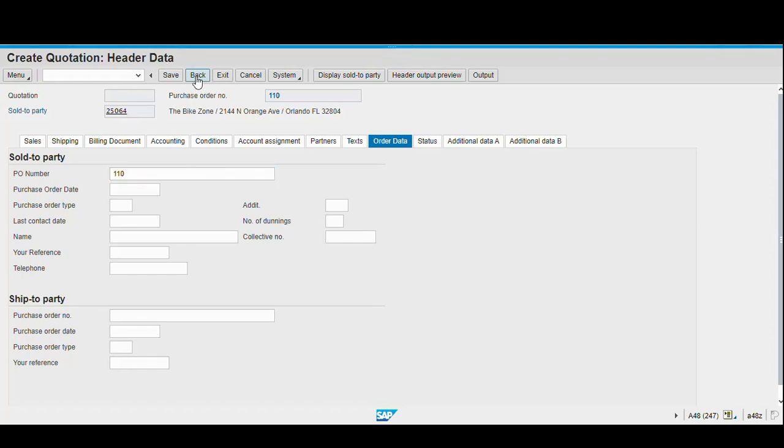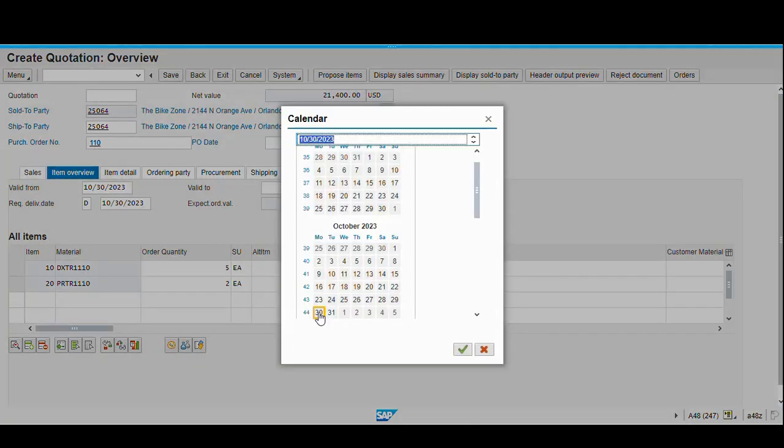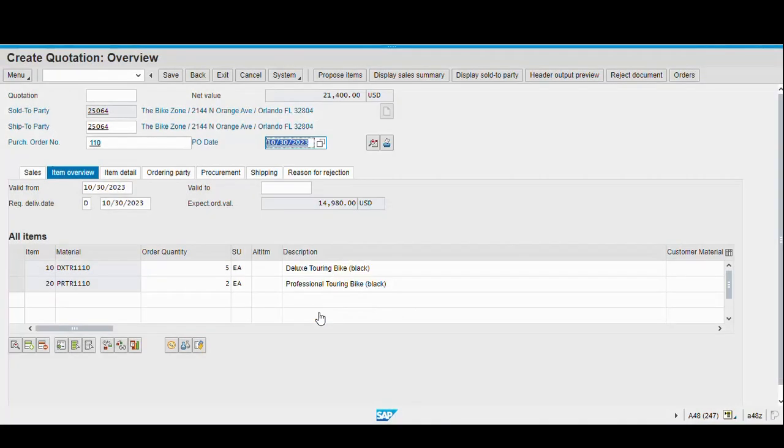Don't get confused, just click on back to go to the previous page. I'm here now. This is the PO date. I need to choose today's date as the PO date. So from this calendar, choose today's date as the PO date, and the date 1 month from today for the valid to date. So where is this?